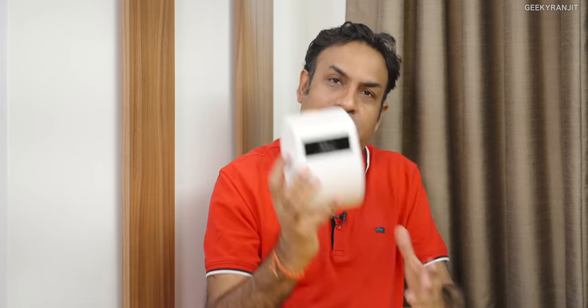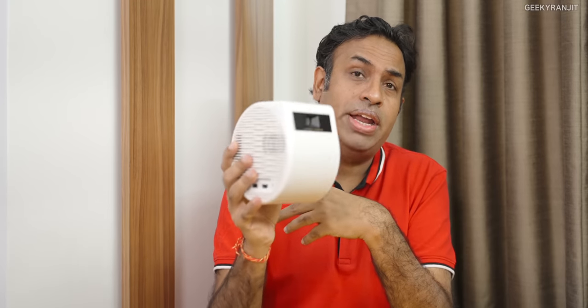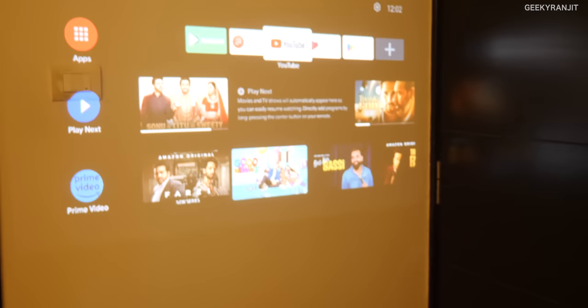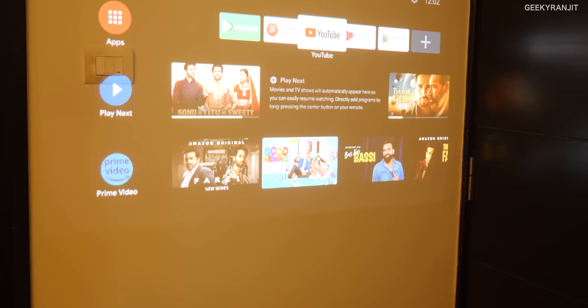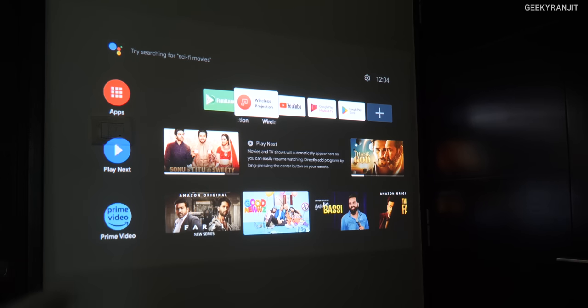Let's just put this projector here in my office — and if you notice, this is my temporary office and I don't have space for a TV, so this projector is for people like that. I don't have a proper projecting screen either, so we'll just use a white wall that I have. I was sitting over there and I've kept the projector here projecting it onto the wall, with the lights actually switched on — it's obviously better to switch off all the lights.